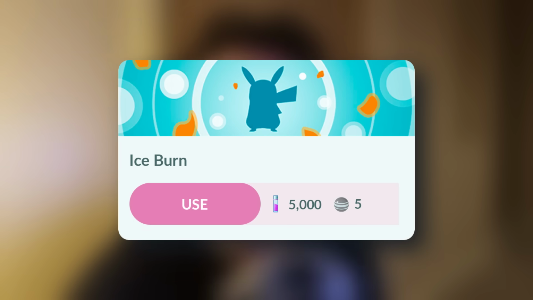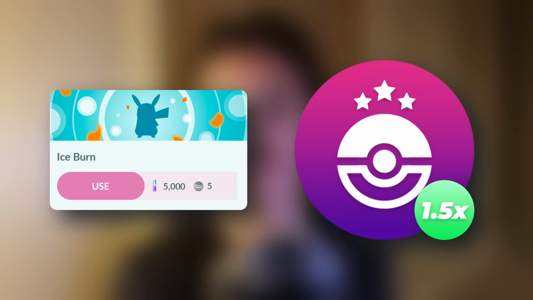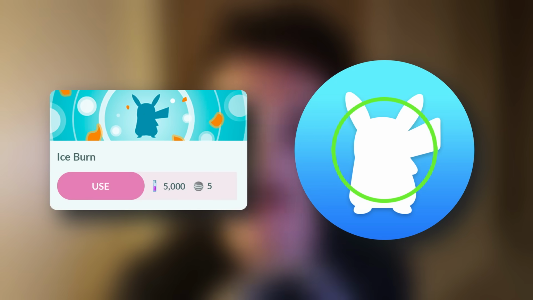Also remember to use Ice Burn. If there's one adventure effect you want active when you're taking on these battles, it's White Kyurem's Ice Burn, which is going to give you a 1.5 times catch multiplier. If you want to do a lot of Dynamax battles, you need to catch them quickly. So having Ice Burn active is going to make it easier to catch Dynamax Suicune, and it's also going to slow down that catch circle, making it easier to land excellent throws on the Dynamax Suicunes.